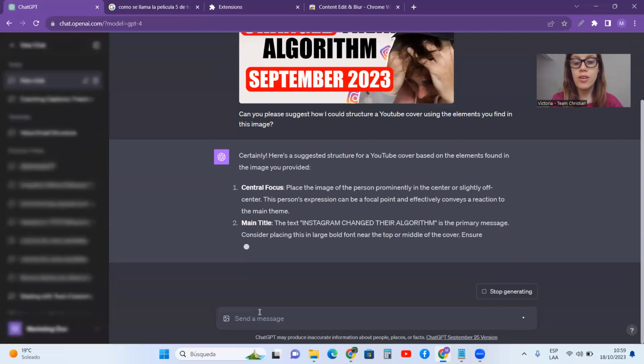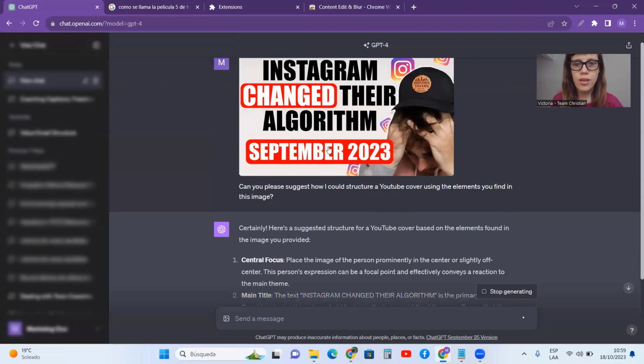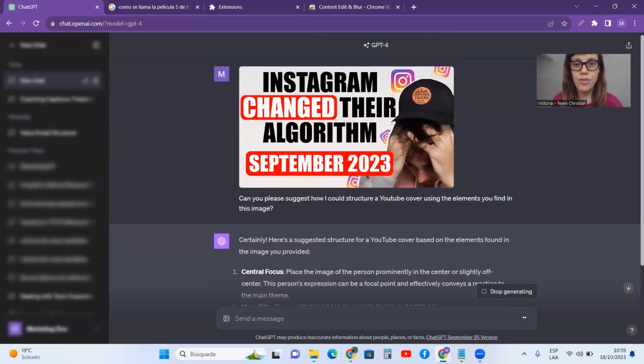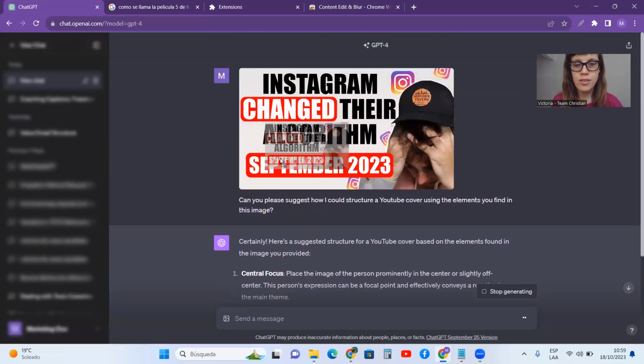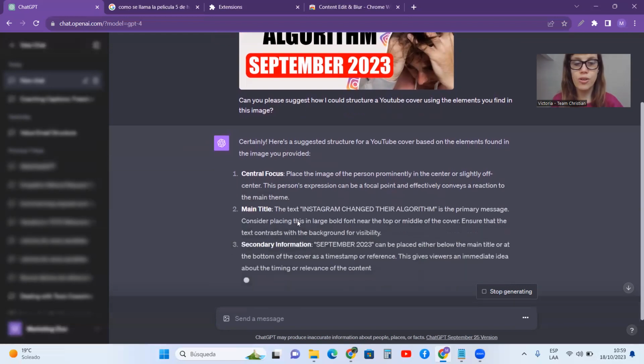Can you see that? "Instagram changed their algorithm." That's what blew my mind. It's reading literally everything happening here. Secondary information: it realized this part of the image, September 2023, is smaller than all this.